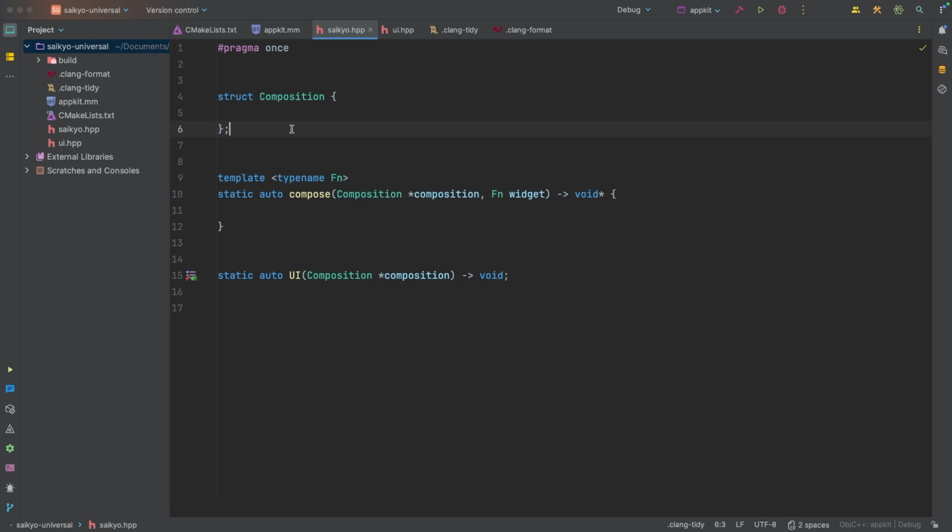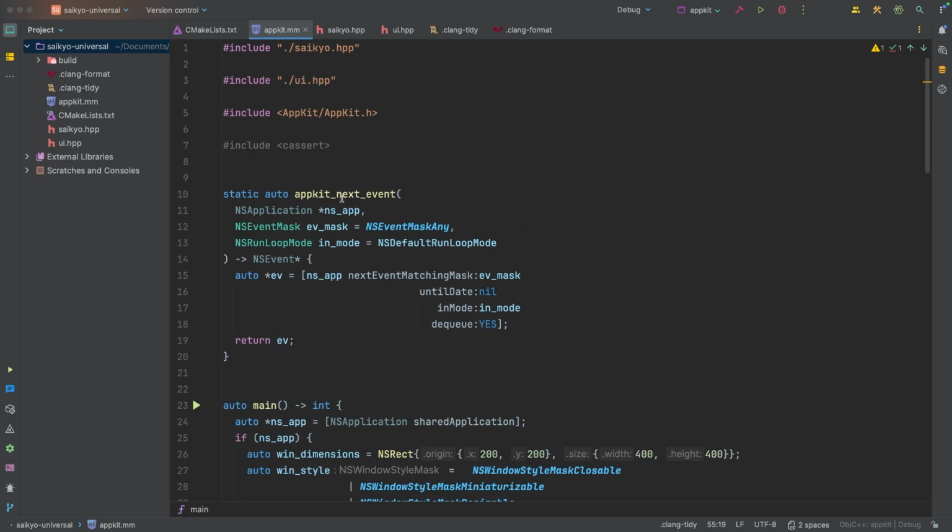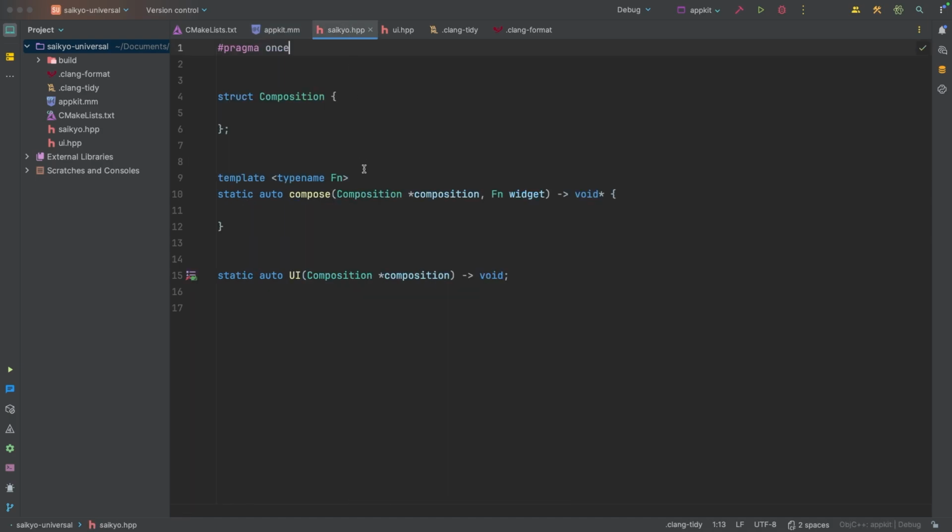But we're out of time for today, so I guess we'll do that next time on the Development Diary of Saikyo, the cross-platform language learning app. What we're going to do is start looking into what we'll put inside of the composition. And we do need to do some prep work before that, actually, because we don't have any types. We're just using int and auto everywhere, but I like using fixed width types and defining those ourselves. So we'll take a look at that next time. We'll see what goes inside the composition next time as well.